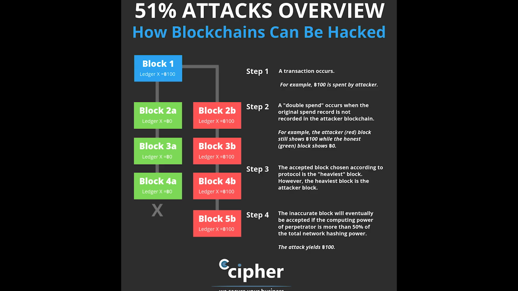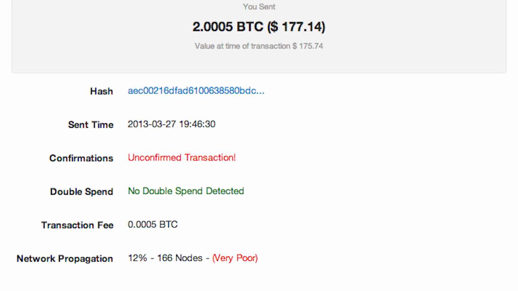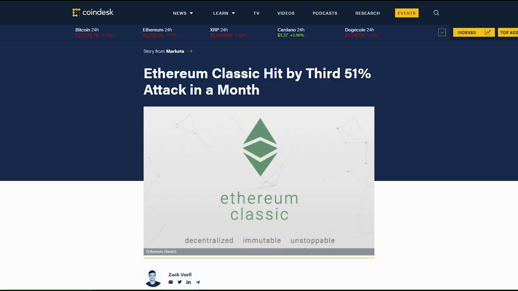Now, when hackers take 51% control of a network, they could go ahead and do five things: exclude network transactions from ever being recorded, modify the ordering of transactions, prevent transactions from being validated or confirmed. That's why when you send a transaction and it'll say unconfirmed, then they could stop that from happening. They could block other miners from mining coins or tokens within the network, shut down their rig, and reverse transactions to double spend coins. Now, in the case of Ethereum Classic, it was a double spending issue.